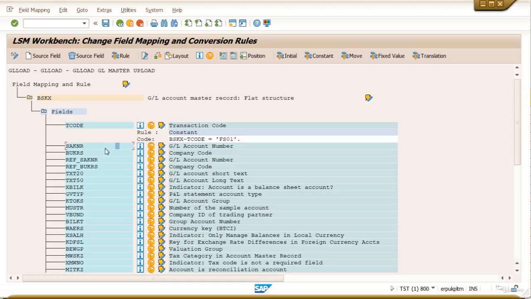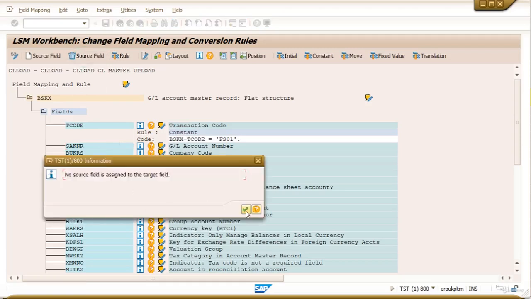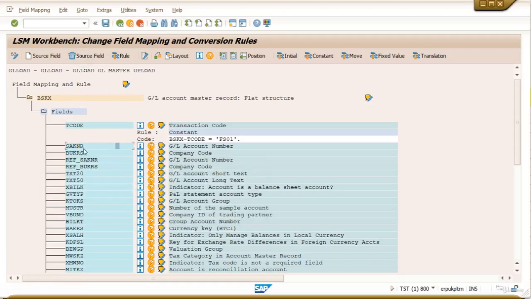For the rest of the values we are using, I'm going to assign the source field from the source structure. You can see this is our target structure, as we have seen in our structure relations lecture, and the system already defaulted the source structure to it. For GL account number, select the source field from here.